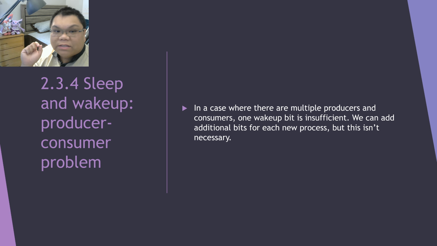The problem is this, and it is what happens if we have more than one of each type of process. We could just add multiple wake-up bits, but Edsger Dijkstra found a way to do this without requiring any other wake-up bits. And it's basically this. What if we could save those wake-up signals? So we sent a wake-up signal to a process that was presumably asleep but was in the waiting queue for the CPU. Because remember, we are assuming there's only one CPU core on the system.